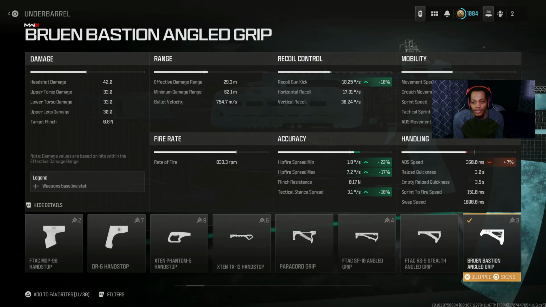They got 7% idle speed of handling, but it's good to help out with recoil control and, like I said, accuracy, hip fire. And I didn't use the Perico, so I said I'd just use this right here. It's actually good to try it out.